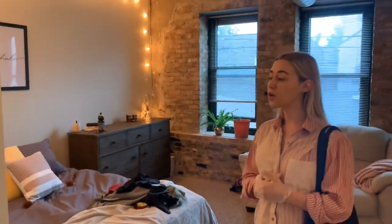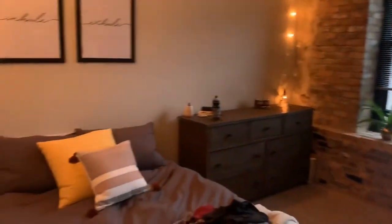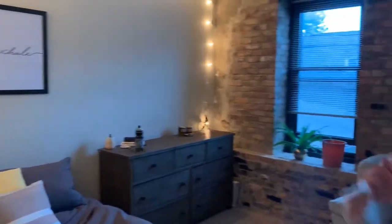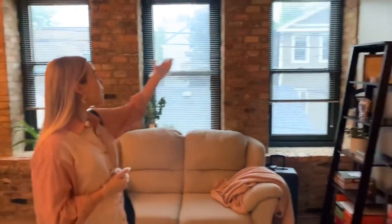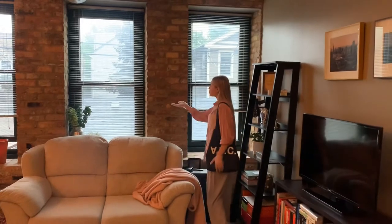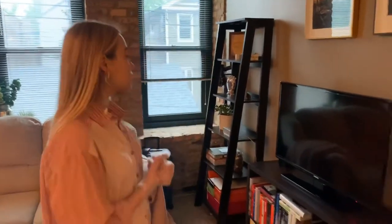You have a beautiful space here for decorating or furniture. Over here would be your bedroom and living room space. This studio has enough room to fit a queen or two-sided bed, and you're free to decorate the apartment as you like. Again, exposed brick and beautiful natural lighting — all the windows are open and we do provide blind screens. It also has enough space for your own private office or study area.